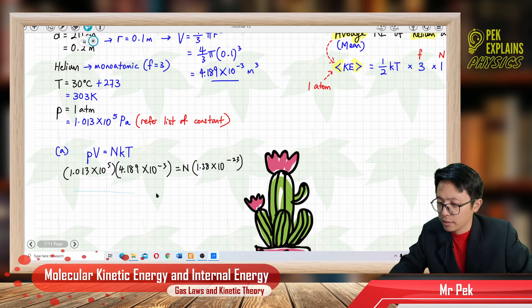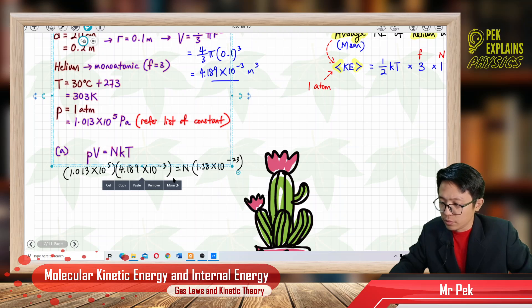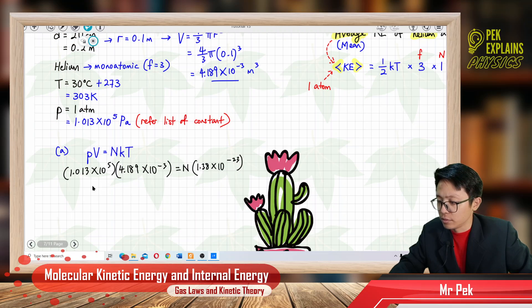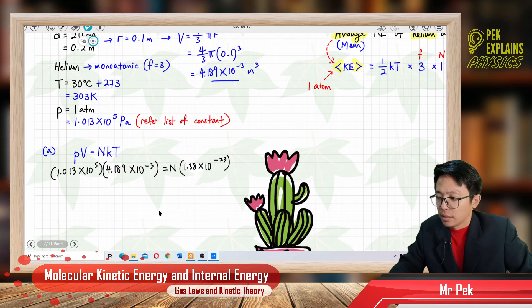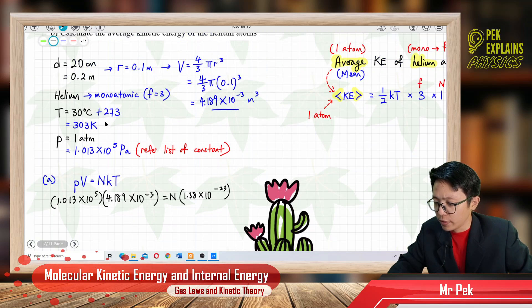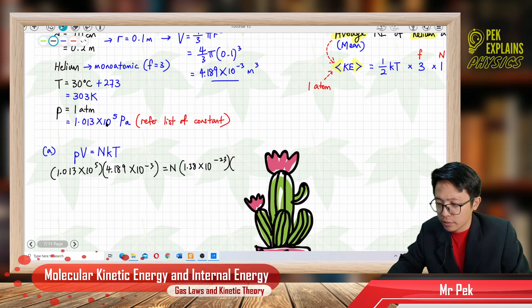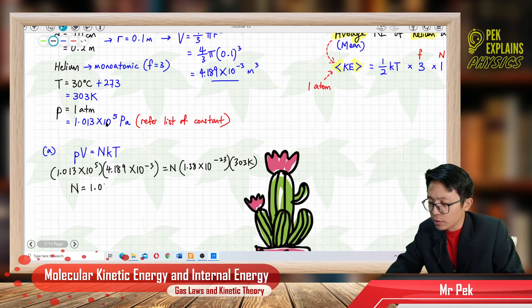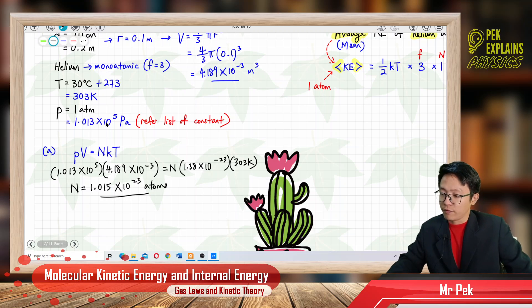I just want this part. Sorry, I need to ungroup first. I want to make it a little bit to the other side. The temperature, I already changed to Kelvin, so make sure you put in Kelvin, 303 Kelvin. So the total molecules is 1.015 exponent 23 atom. This is the total atoms. PV equal to NkT, make sure the temperature is in Kelvin.